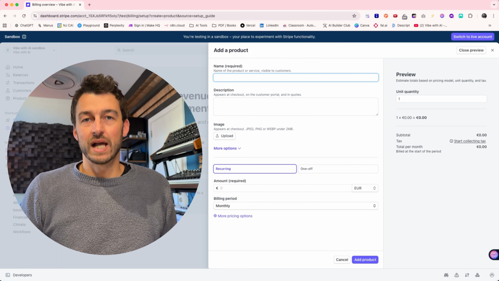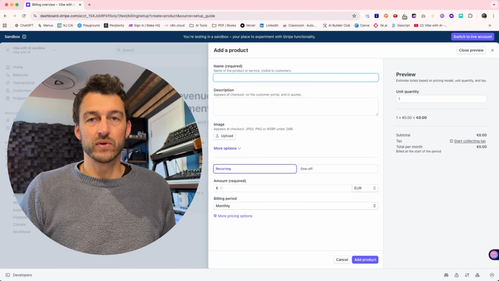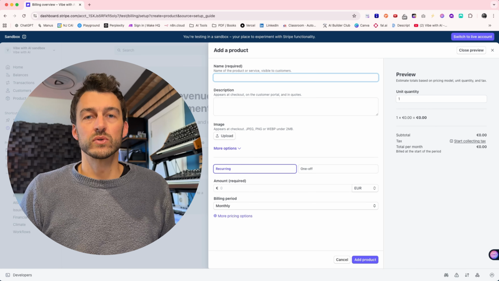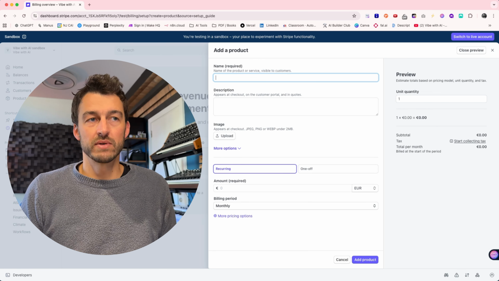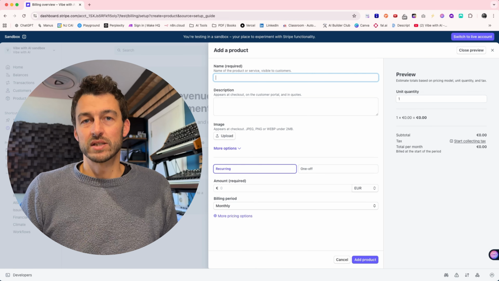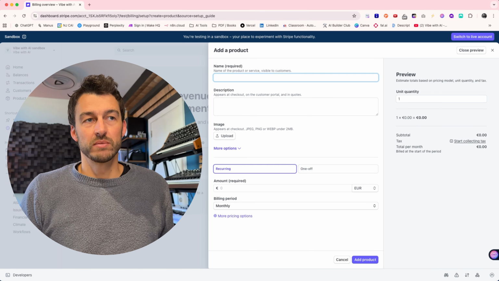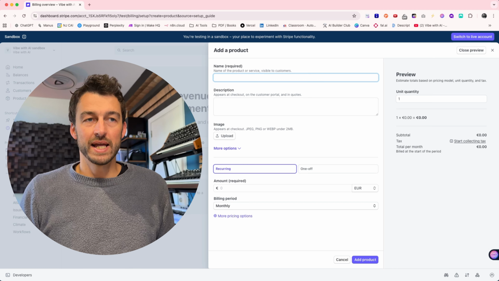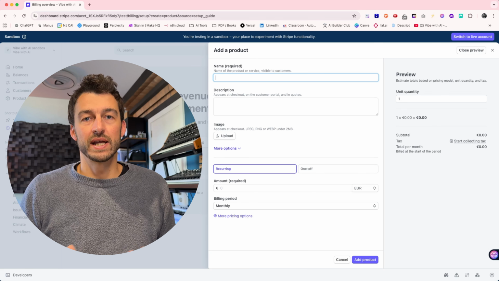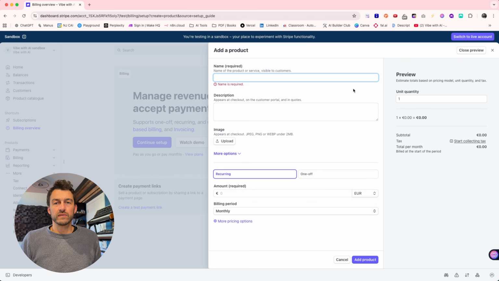So once payment comes into play is when people will upgrade to have more usage, more thumbnails to be generated, more iterations, and so on. Then they would need to upgrade. And that is when payment comes into play, and this is where Stripe would take over and handle the payment. So we need to create our first product, which is the creator plan.